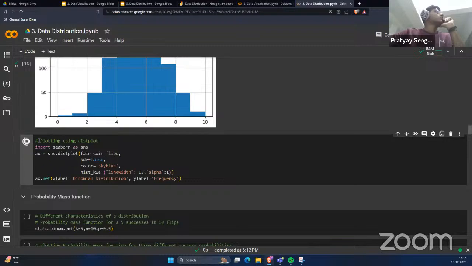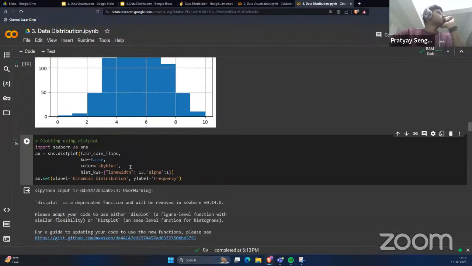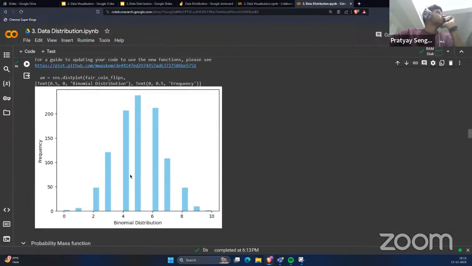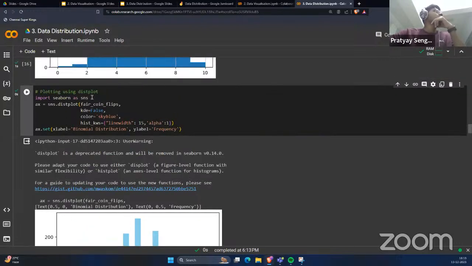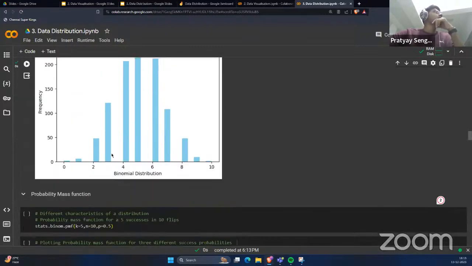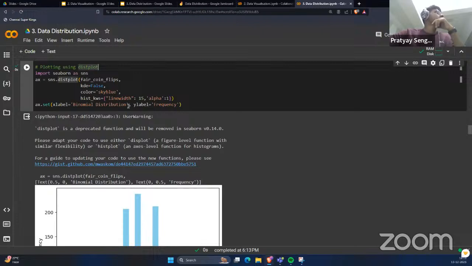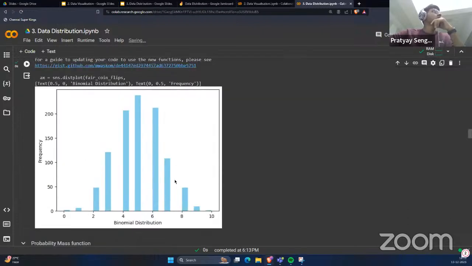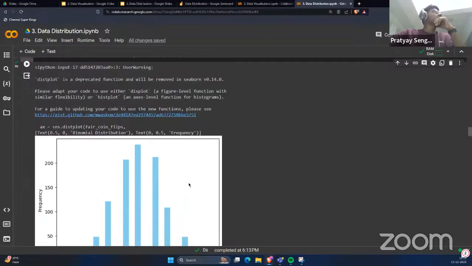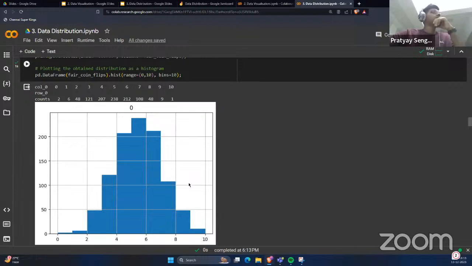You can also use a displot. Yes, this is another thing that we have, displot in seaborn. You can also change the bin size, but it gives you the same plot in another fashion, right? So this is the binomial distribution that we are seeing here.